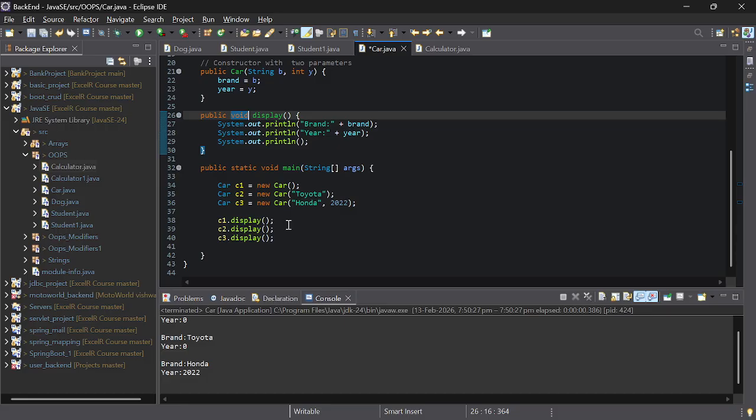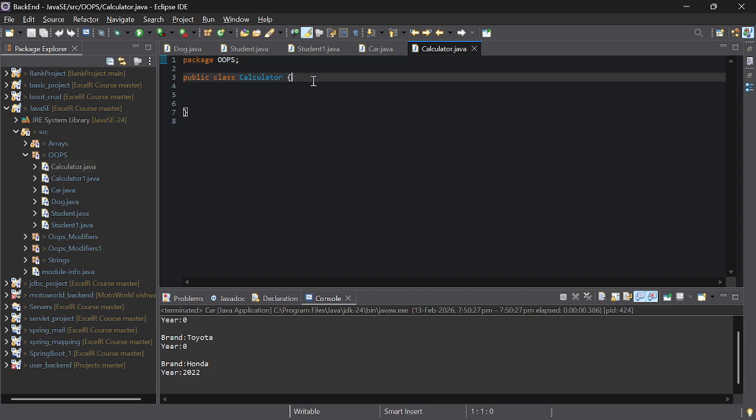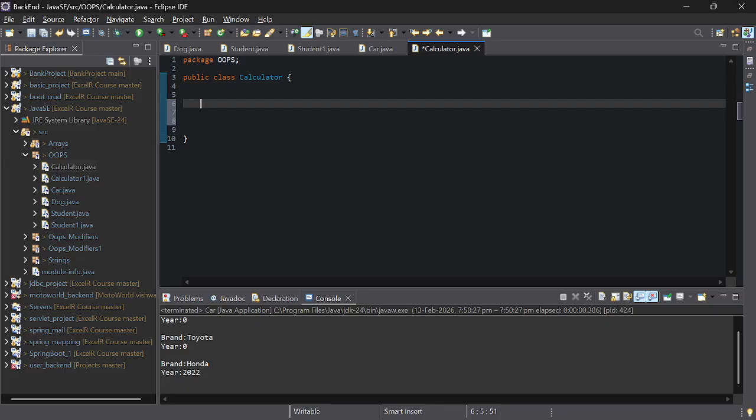First, you have to know what a method is. A method is nothing but something we use to perform a task, that's it. It can return something, and we can call methods by creating an object. After creating an object only can we call those methods. Okay, I'll give an example so that you can understand. And after that example I will explain the difference between a class and a constructor.